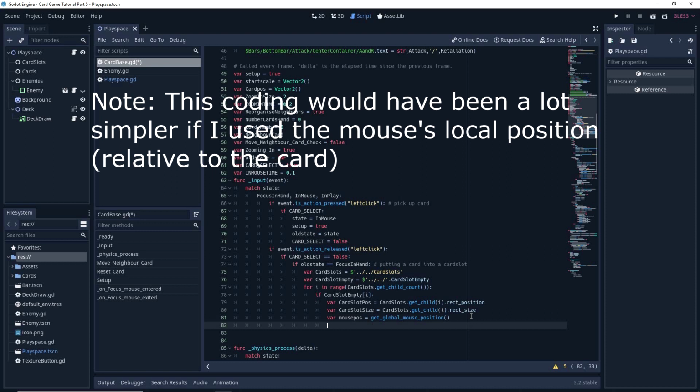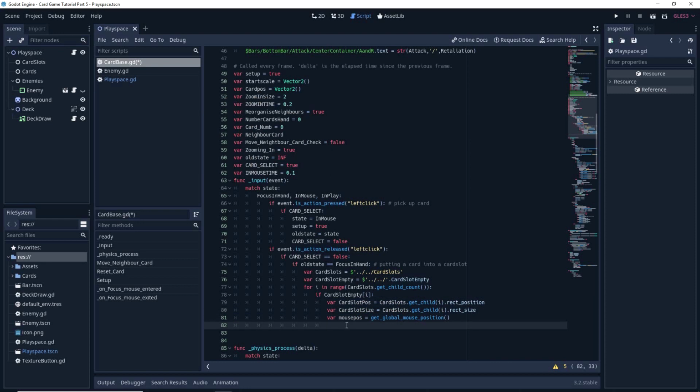Now, we're going to have a big if loop. We're going to basically say if the mouse is somewhere in that card slot that we're going to define using these three variables. You could use a sort of on entry or exit things using the signals, but that gets a bit messy in here, and actually it's a bit of a more clean solution if we just define it all. I want to check if the mouse position is somewhere between the top left corner and the bottom right corner.